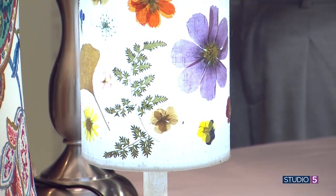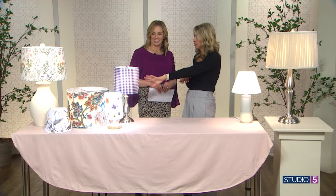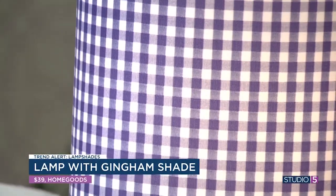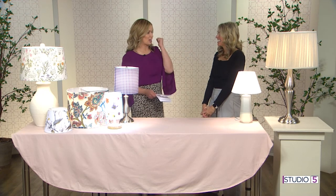It's hard to tell until you really get up close — you don't realize that texture and detail. This one from Home Goods is cute in a kid's room or really any space, and it comes with the lamp. All right, printed is our first category. This one stopped me in my Target tracks because I saw what my mom used to have on her lamp — a pleated shade.